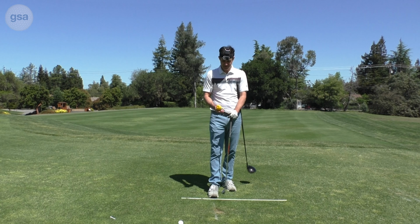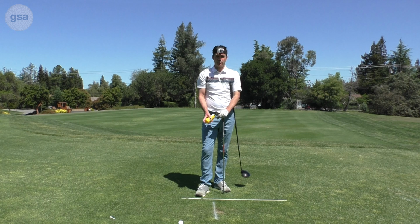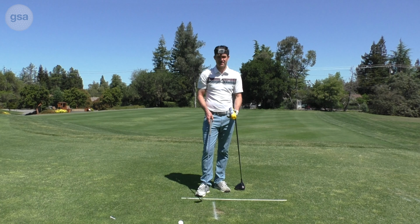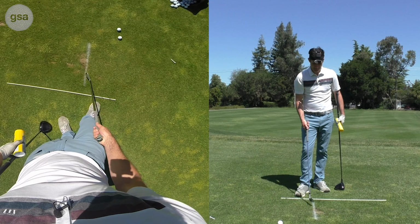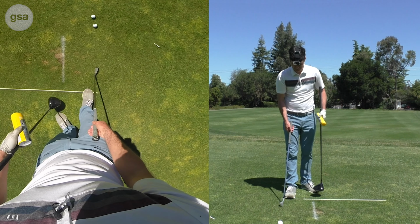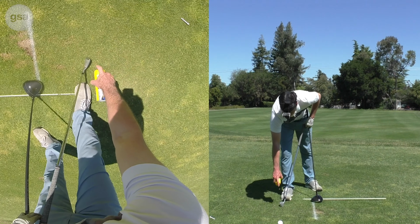Okay, so if you're setting up this little station for hitting your driver straighter, we're gonna put one line, which is roughly gonna be where we're gonna put the golf ball. And now, just to give some type of standardization to this so that I know that we're on the same page, I've got my 8-iron here. I'm going to take it and put it about a foot behind the ball, or behind this first line, and then I'm going to draw a line kind of along the top line right here.